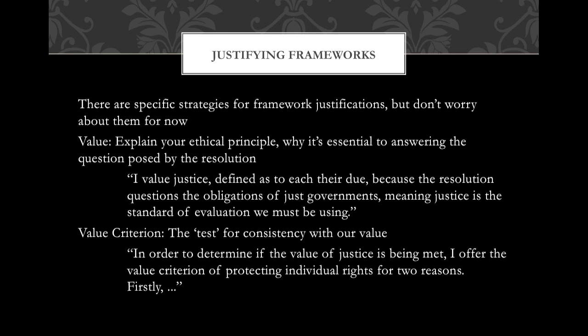You might say, I value justice, defined as giving each their due, because the resolution questions the obligations of just governments, meaning justice is the evaluative term for the resolution, or the standard of evaluation we must be using. And after you give that value, you give your value criterion, and this is the test for determining whether or not we're consistent with that value. So what a value criterion would look like is, you say, in order to determine if the value of justice is being met, I offer the value criterion of, and then, maybe in this case, it's protecting individual rights, for 2 reasons. And then you just give your reasons for why using that value criterion is necessary to understanding whether or not your value is being met.